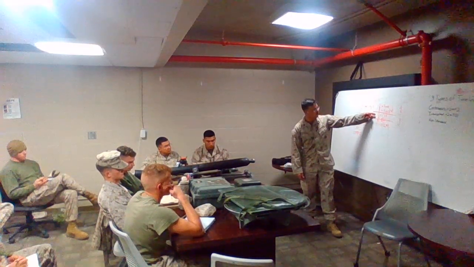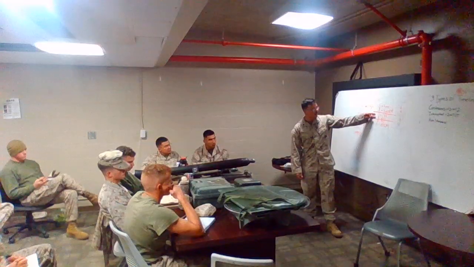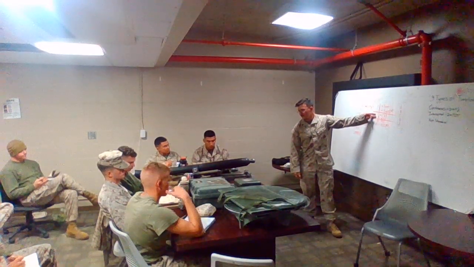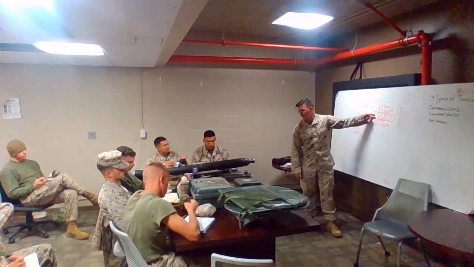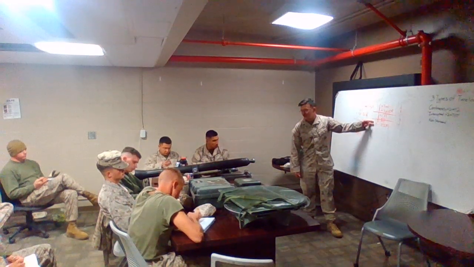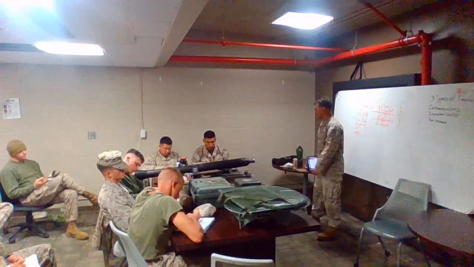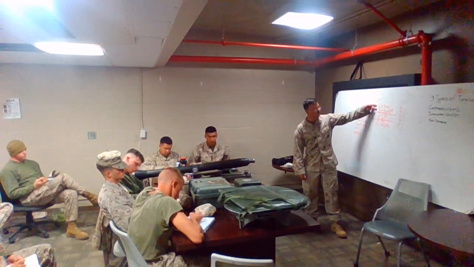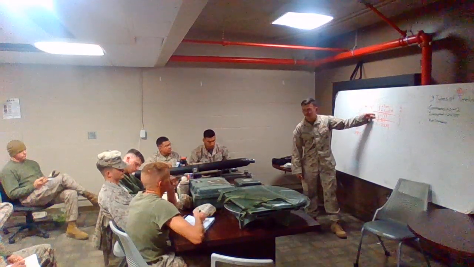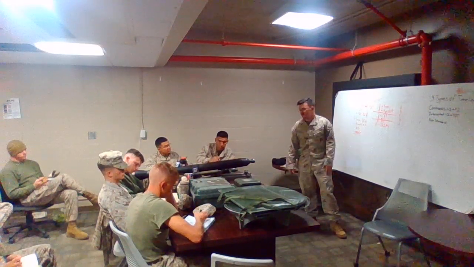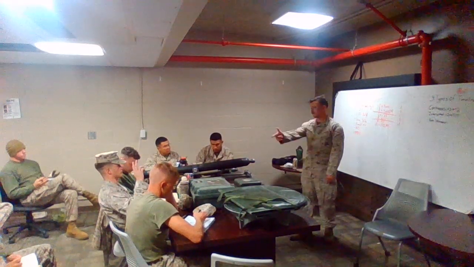And then your call for fire and the MTO is after the FO has spotted the target, but before firing. And then your adjustments is after firing. So just break it up like that: when you're in place, when the FO sees the target before firing, and then after firing. Does that make sense?